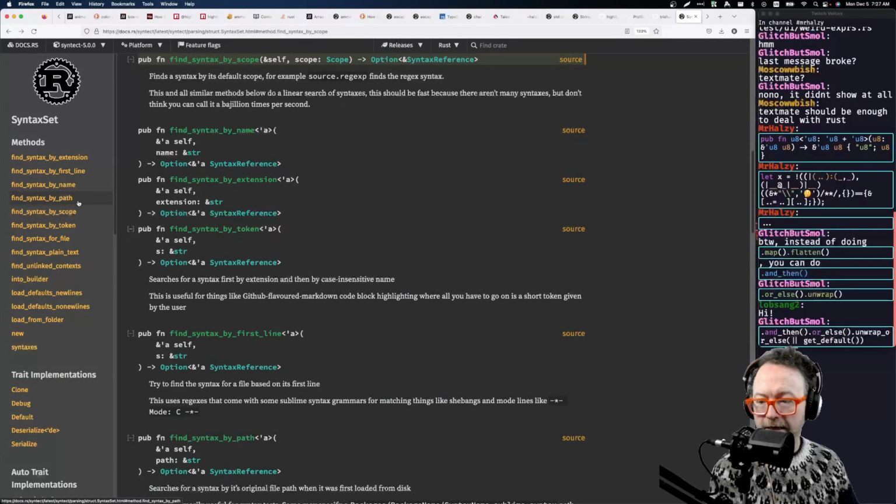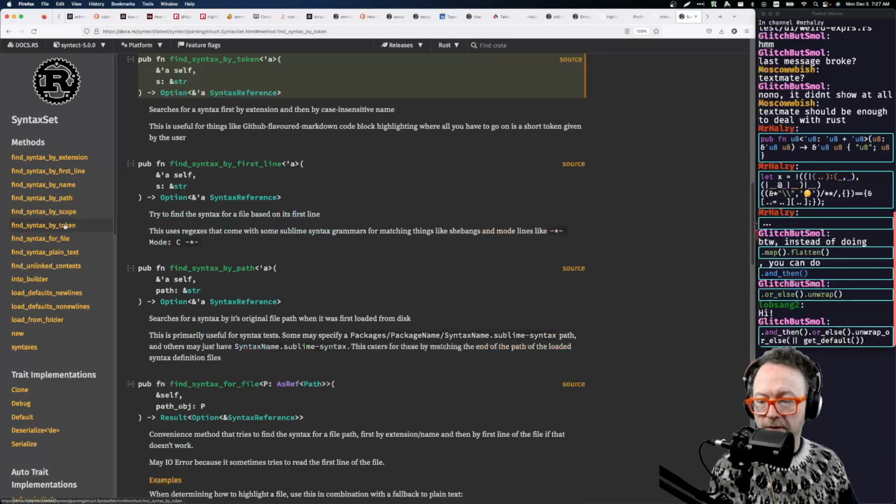Extension, first line, name, path, scope by token. Searches for a syntax first by extension and then by case insensitive name. Huh. Oh, we could do that.